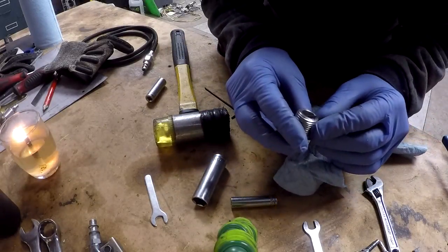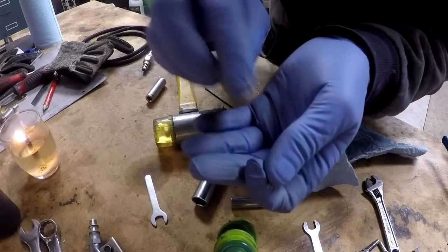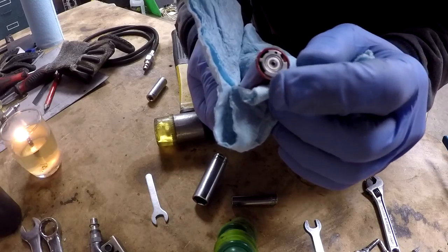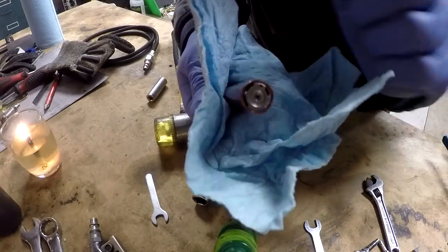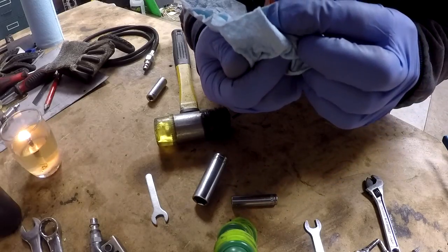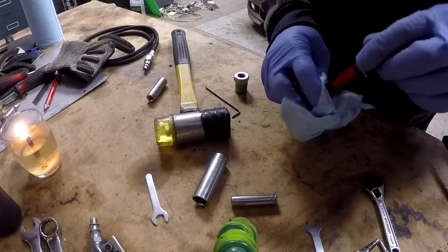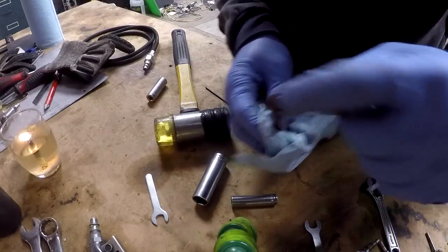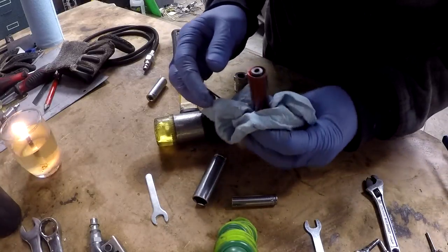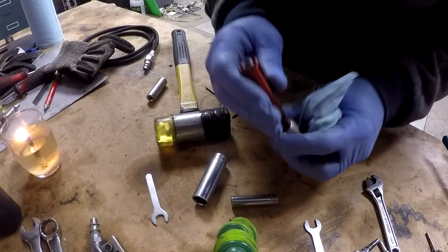All right, so we've got a pin and the bottom piece of the motor. So we still have the main motor housing, the front motor housing, and the rotor assembly that still have to come out. So what I'm going to do is put something in there so that I can continue driving it through into this bottom piece.